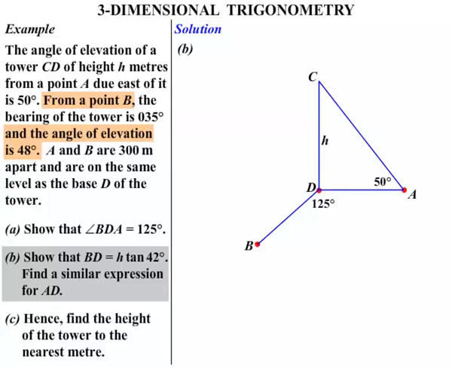So there's our point B. Draw the line to the top of the tower. That angle there 48 degrees. Now we're also told that A and B are 300 meters apart. So let's mark that in on our diagram as well.